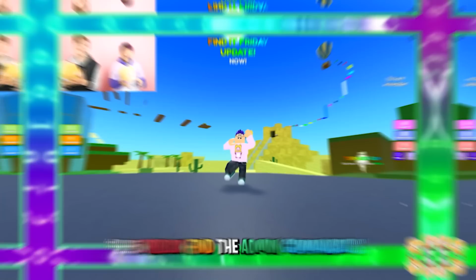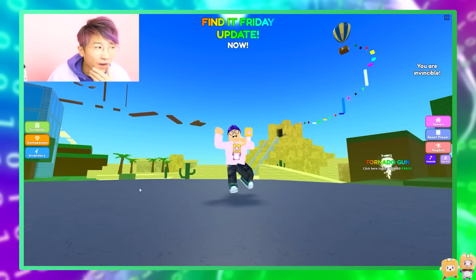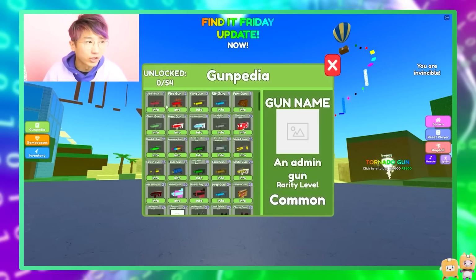Today, we are seeing if we can find all the admin commands in Roblox. Find the admin commands. This looks sick, man. So this is a find the game, and you gotta find, like, blasters. But I think they give you powers. They give you admin commands. So we got 0 out of 54. So I think the blasters, when you find them, literally give you admin commands, bro.